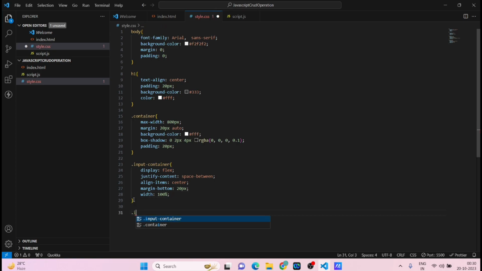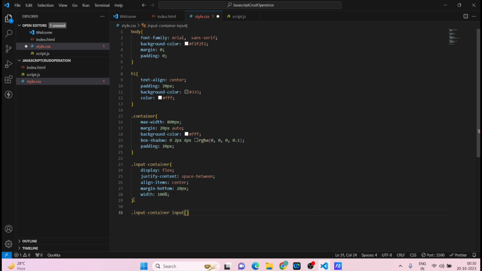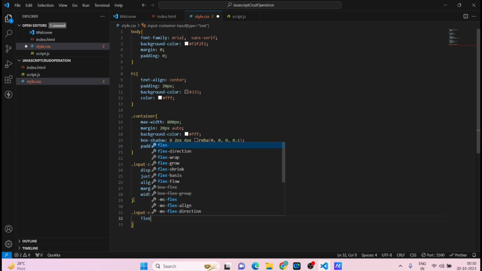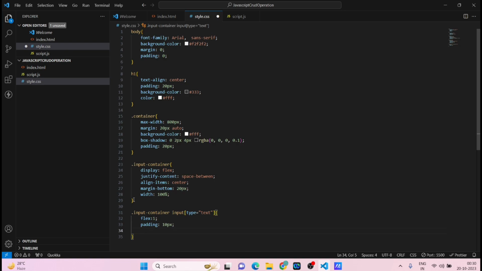This input container, input type equal to text, flex 1, padding will be 10 pixels, border 1 pixel solid color #ccc, width 25%, and save it.